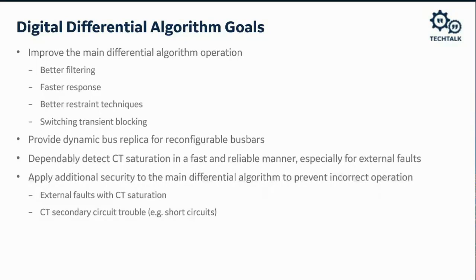We need to dependably detect CT saturation in a fast and reliable manner, and we'll talk a little bit about some of the algorithms that we use to do that today. And we need to have these schemes be secure and not trip for external faults, especially external faults with CT saturation. And again, as I mentioned, we'll talk about the scheme that we can apply to deal with that very reliably.